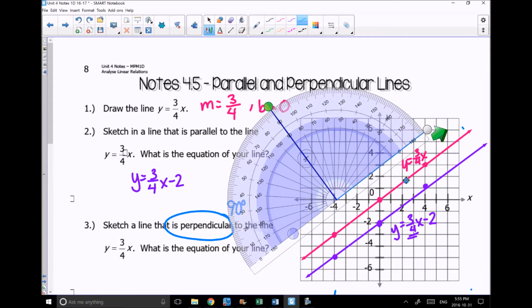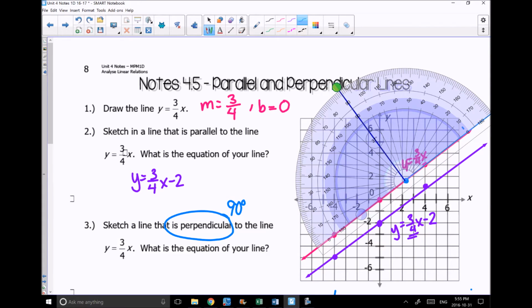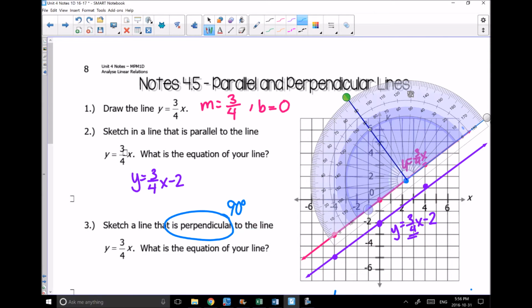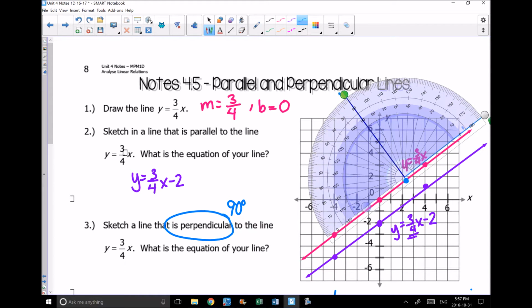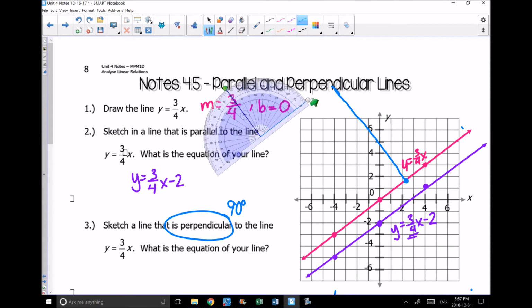And I have a point on my line right here. I'm going to put my protractor on that point. It doesn't really matter what point on the line it is unless it specifically tells you. So I'm going to say that it's going to have a point on my line right here, okay? So I know that anywhere along this blue line would be considered a perpendicular line. So I would have a perpendicular line all along this blue line right here. So when I graphed it out, I can say, oh, I have a point right here and it extends all the way through right here. So then once I figure that out, I can get rid of my protractor, but we don't want to make it super large. We'll just move it over.